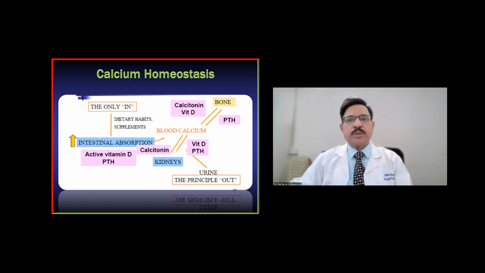And the bones are supplied with calcium by the action of, again, calcitonin, vitamin D, and PTH, the same hormones which are facilitating at the intestinal level. They also facilitate at the bone level. Now, what are the hormones which facilitate excretion of excess calcium in the kidney? Vitamin D and PTH. Vitamin D and PTH are essential for urinary output. The principal output channel for blood calcium is the urinary output channel.